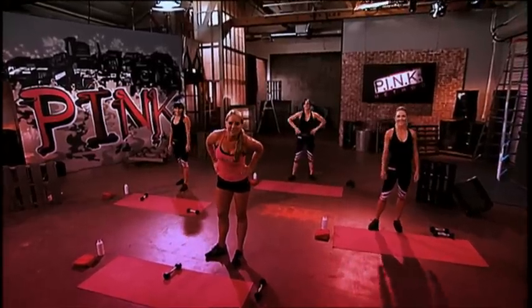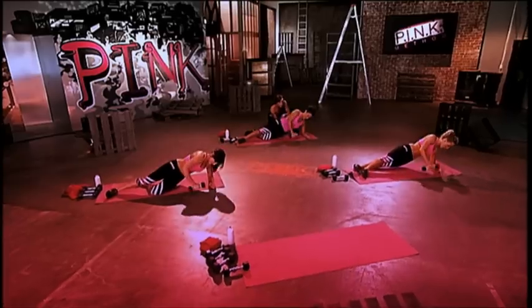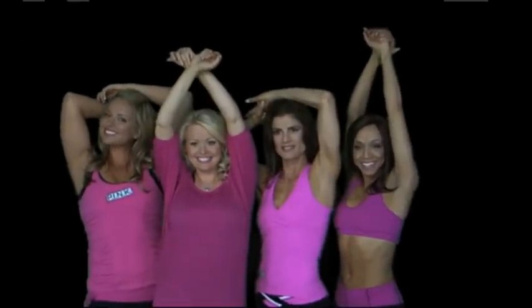That is the Pink Method, baby. The Pink Method will literally transform not just your body, but your life. It takes everything to the next level. The Pink Method is for any woman out there who wants to see a serious change in the quality of her life and her health. We show you step by step exactly what to do and how to do it, so that you have everything you need to make this truly life-changing.